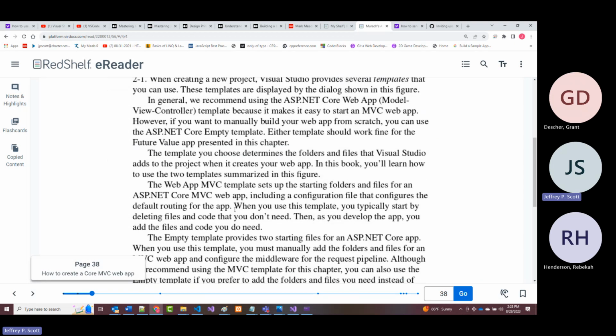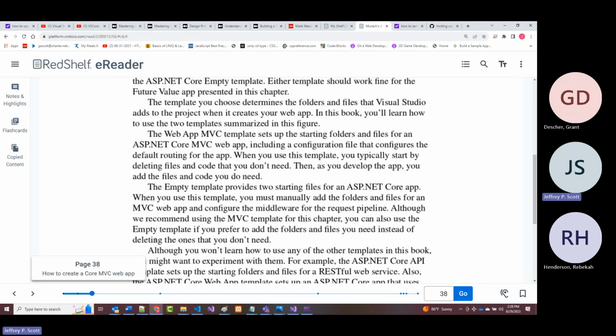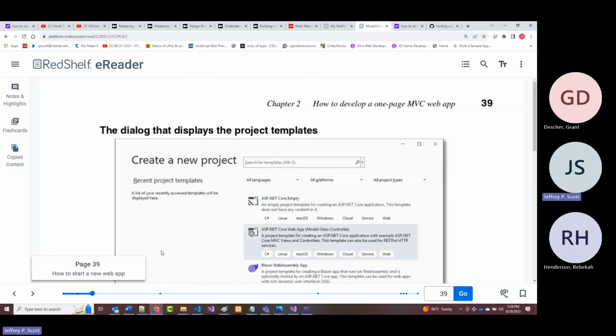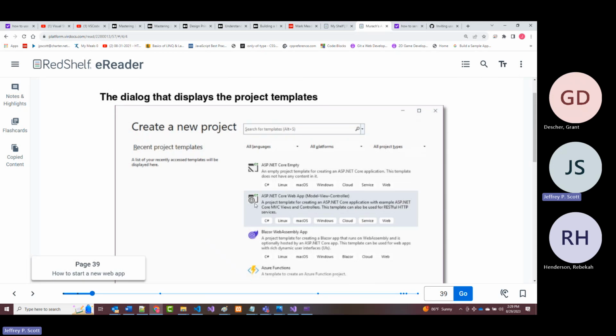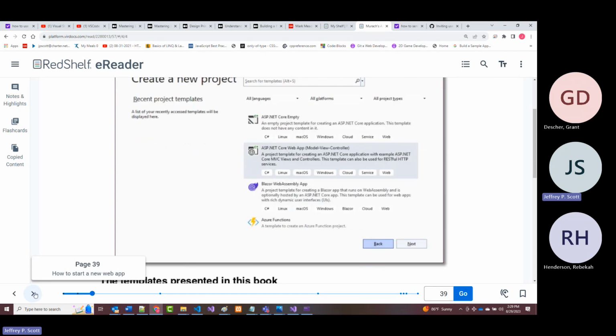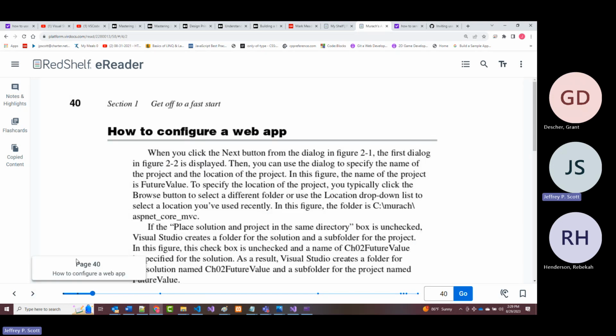So you all should know now how to start a new app. We will be choosing ASP.NET Core Web App Model View Controller. I wanted one exercise where we did this from a totally empty project. To be honest with you, I wanted to do it to see if I could do it. So normally we're going to be choosing that. You've already seen that.